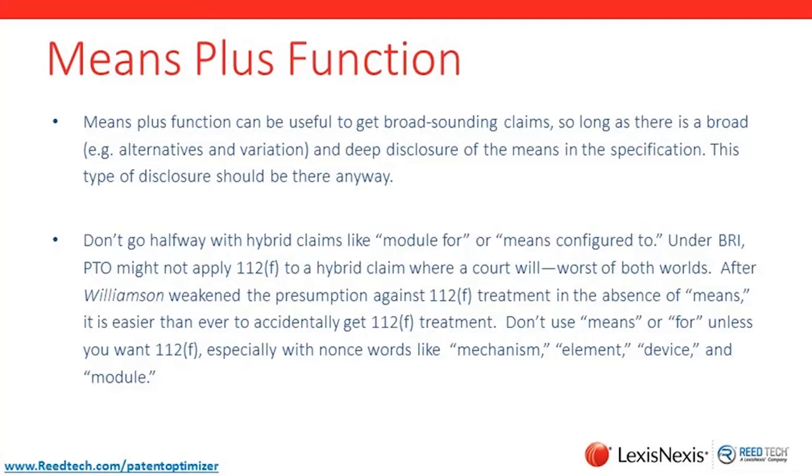And Gene, if you don't mind, can I add something about going halfway? Sure. Thank you, I appreciate that. So when I first heard "going halfway," the first thing that jumped in my mind was having functional claim language but not having support in the spec for a structure that accomplishes that functional claim language. I don't want to make this a product-focused webinar, but I do want to mention that we have a thesaurus feature that enables patent practitioners to type in, for example, "attachment means." It gives them access to up to 10,000 patent documents in the entire U.S., WIPO, European, and Canadian patent corpus, providing examples of structural variants that will accomplish whatever functional clause they put into the solution.